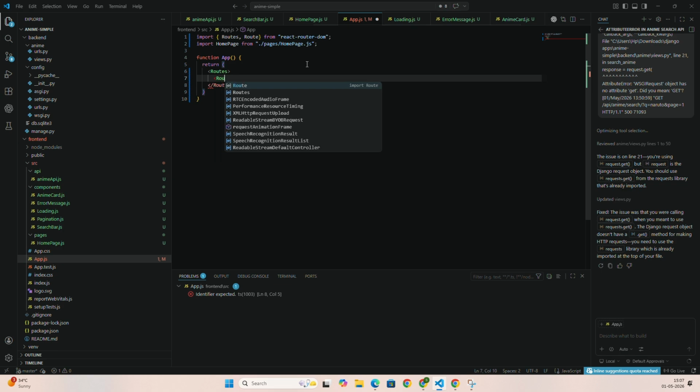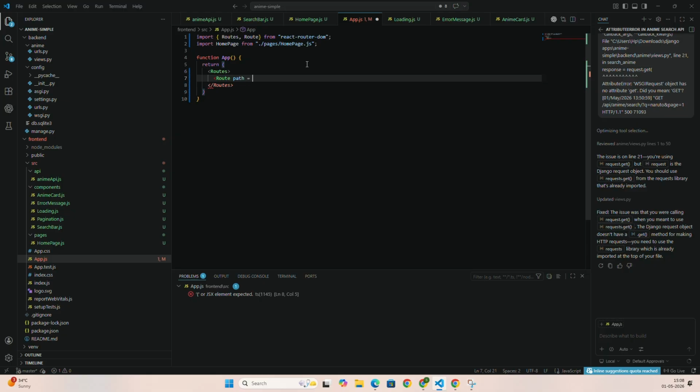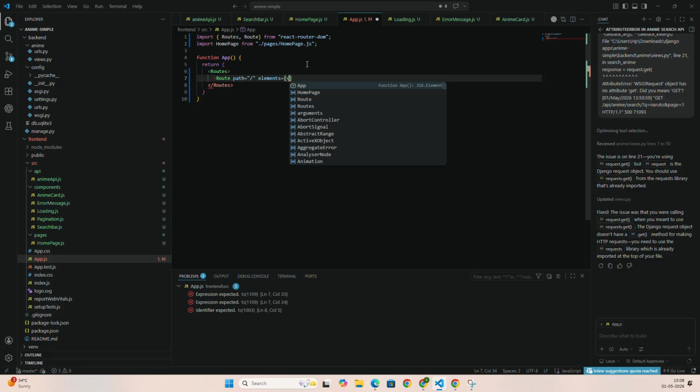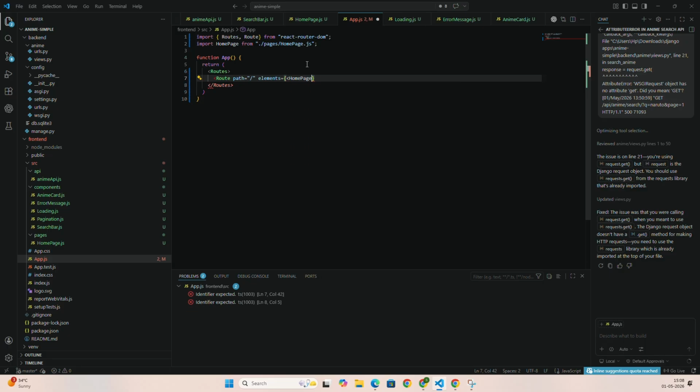Now, route path equal to slash, element equal to that from the home page itself.